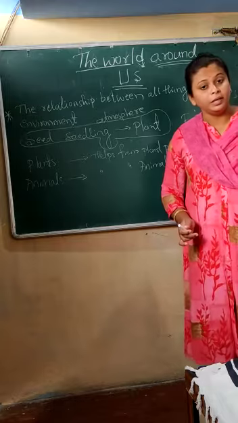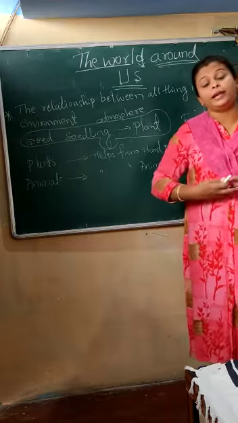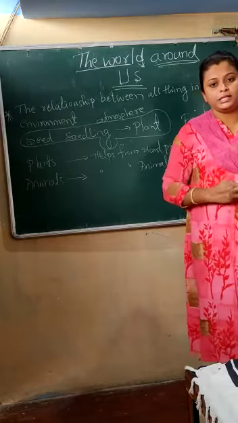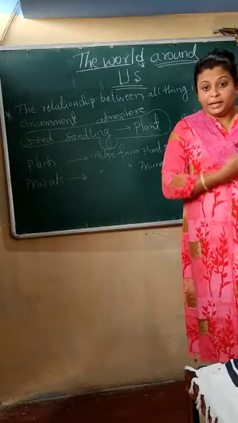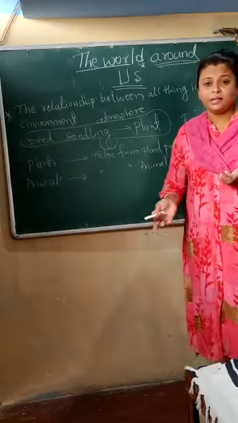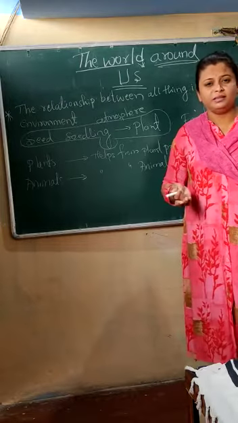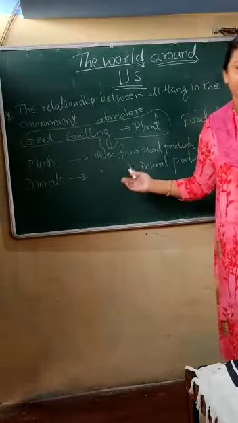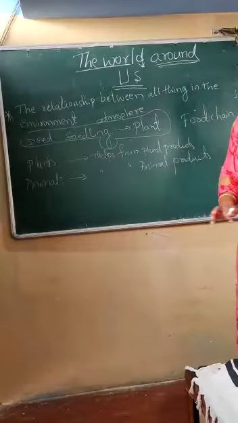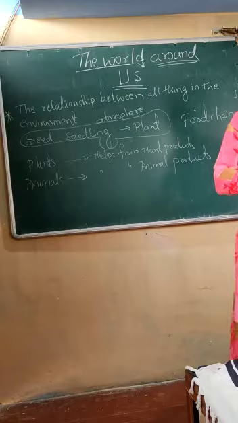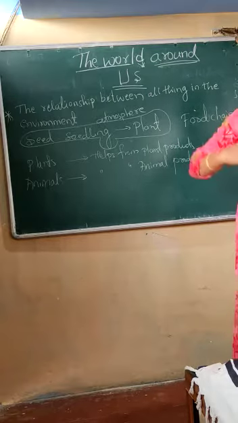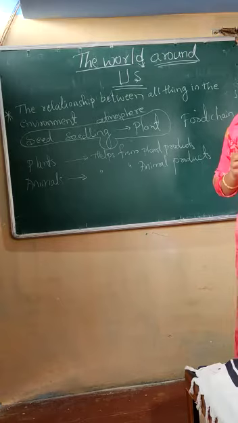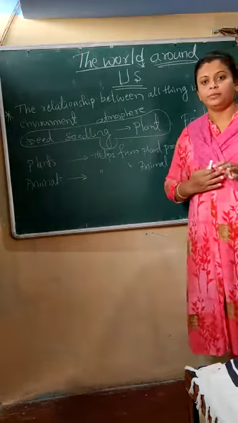They will give us milk, and we prepare a variety of products from the milk: butter, lassi, cream, paneer, ice cream, cheese. There are so many things we get from the animal product, that is from the milk, including ghee. Then from fish we get fish oil. Fish also we will eat. It is very important and helpful for our body, to maintain our body.